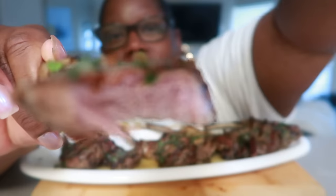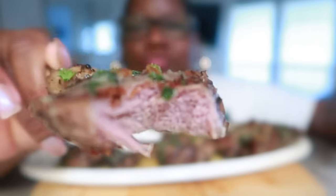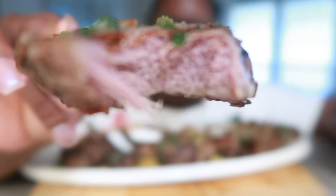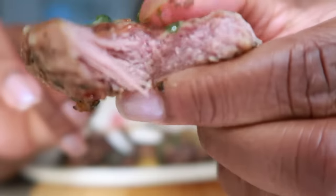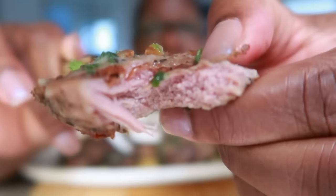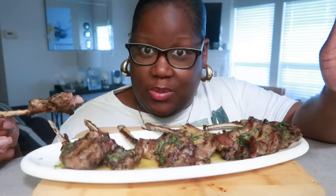Baby! It is so good. Let's see if we can get that juice to squeeze out. That's some, but they're juicy. Focus on me. Baby, can you focus? What I mean, these are so good. They are so freaking delicious. I'm not over exaggerating when I say that.